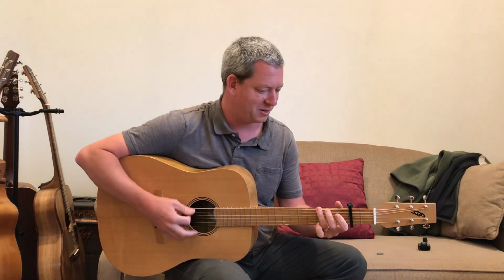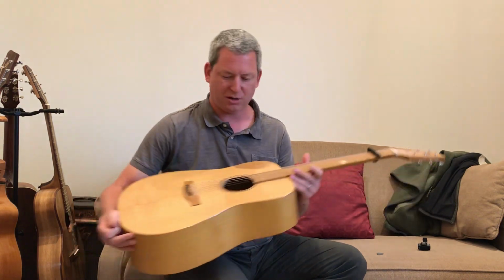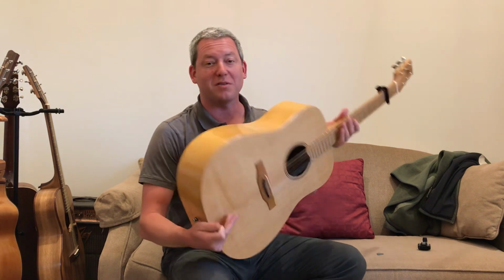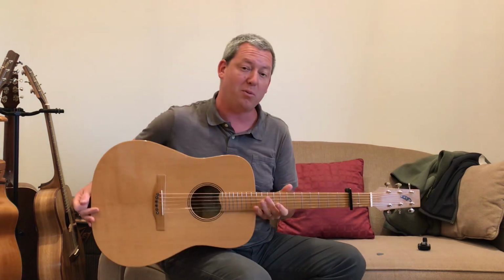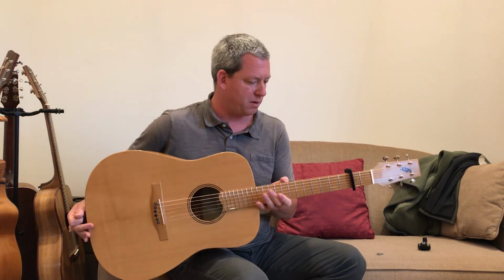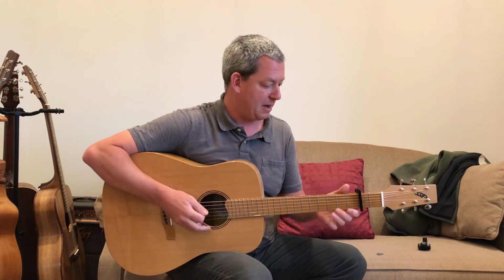Fortunate enough to play another one of Steven's guitars, Showalter guitars. This is an Osage guitar, and this is a wood that Steven decided to start working with thanks to his son. And it's a really unique wood because not very many people, if any, that I know of are working with this wood. But one of the discoveries that came out is this wood is really hard, like ebony and maple and oak.